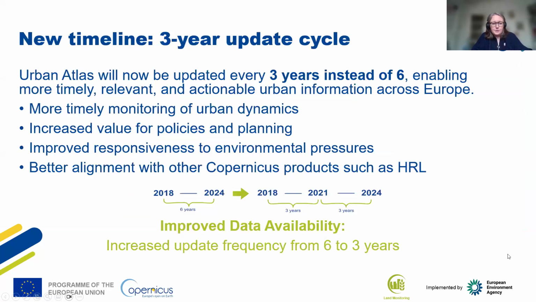The next slide is about the new timeline. As I said, we want to improve data availability, so we increase the update frequency from 6 years to 3 years, because we noticed that it gives more timely information about monitoring of urban dynamics. We know that in some Eastern countries, we still have huge urban dynamics through the years, and having information every 3 years is still better than every 6 years.